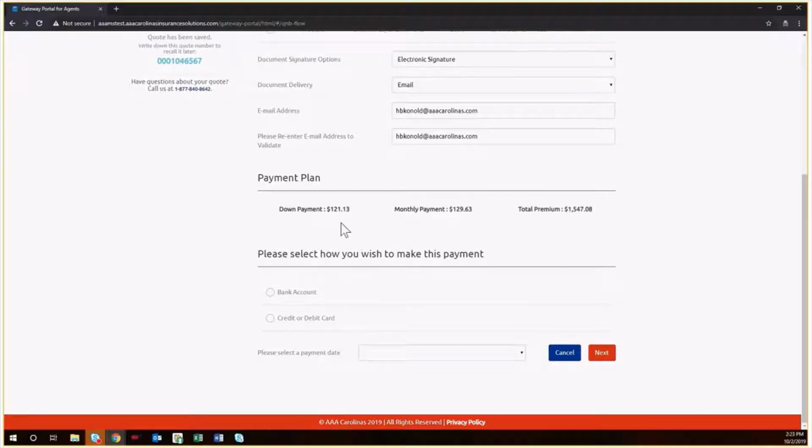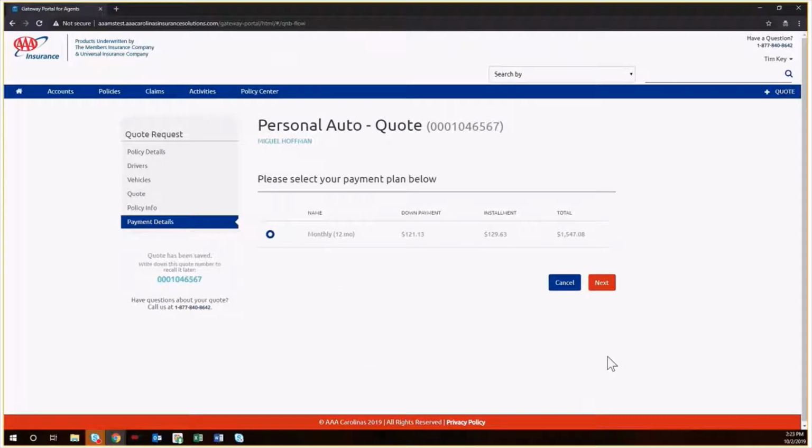We've already selected everything for our payment plans. Now it's asking, do you want it to pull from a bank account or a credit card each month? So we are going to say credit or debit card. And then which date? We're going to say just the 9th of each month. A lot of times it is easier to keep your effective date and your draft date the same. It helps us anytime there's problems, maybe when it comes to a renewal. So we're going to set it as the exact same date, the 9th, and then we're going to click next.